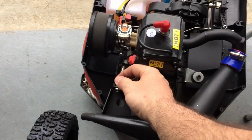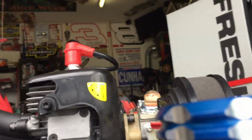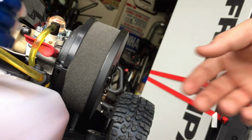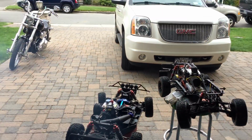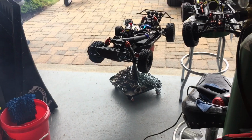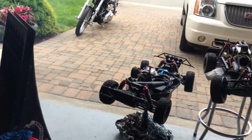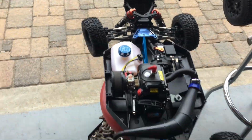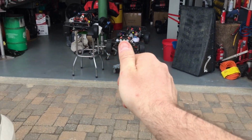All right, let's see. I need to give her some throttle. Look at that, huh? Give her some throttle for the first time. Pepe, that thing is sounding good, bro. I want to give her gas so bad. I want to hear that.